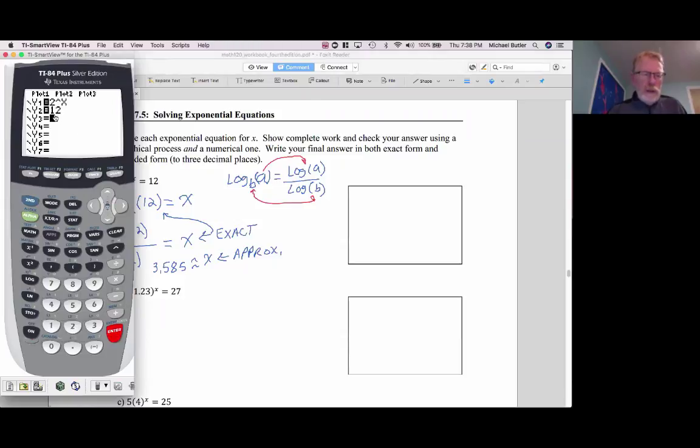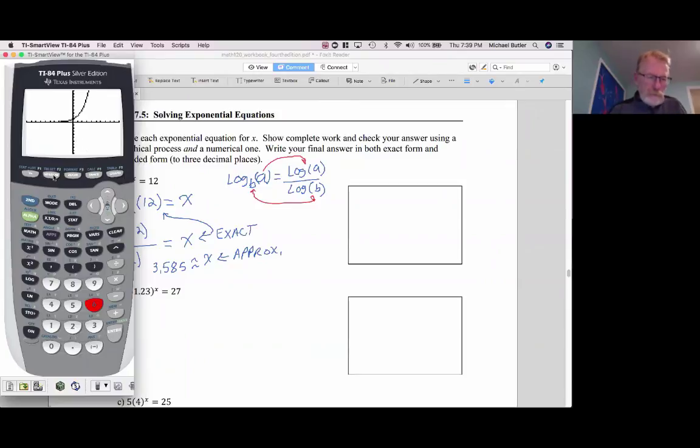So knowing a little bit about what I know about horizontal lines, I know y equal to 12 is going to be a horizontal line passing through 12 on the vertical or y-axis. So I know I'm going to have to go in and adjust my window here. Let's do a zoom and a 6 to begin with. I'm going to have to adjust my window a wee bit to see that second graph. Notice it's up here, in the neighborhood of 12.